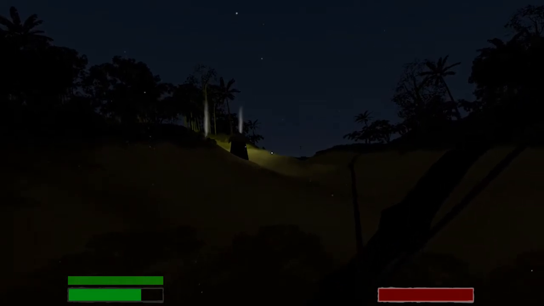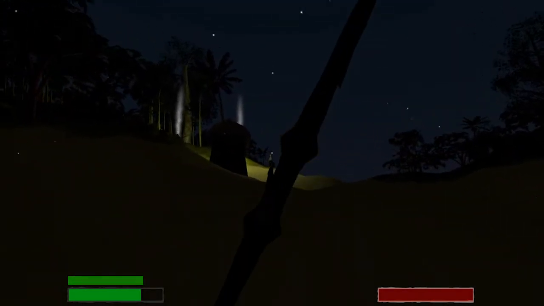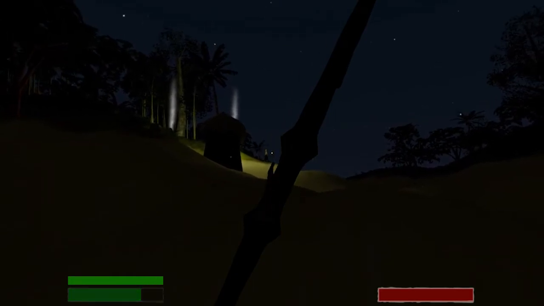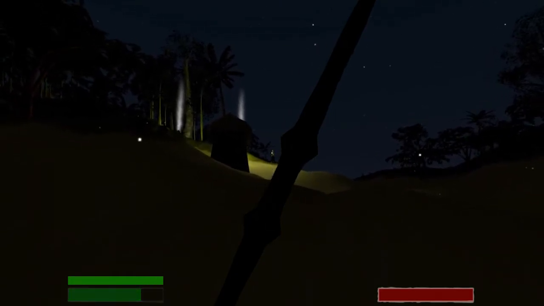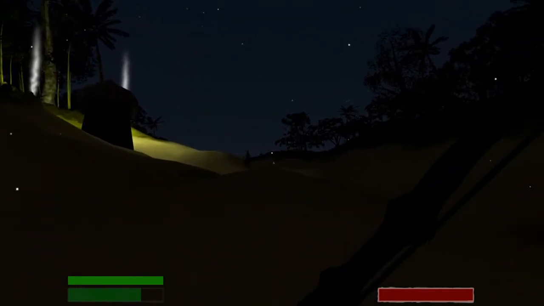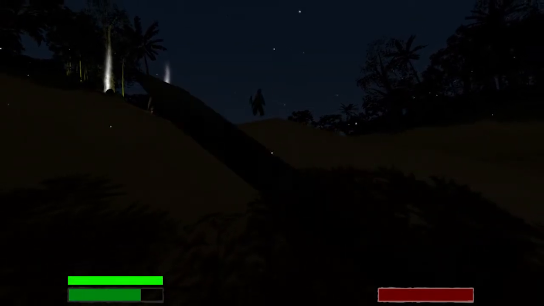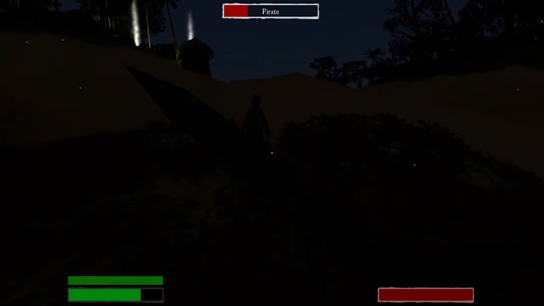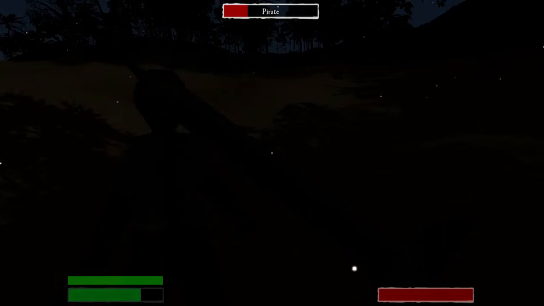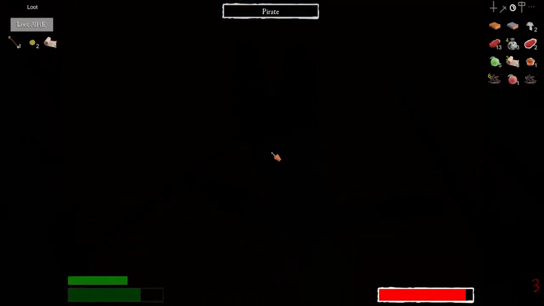Okay, so we kind of got them split up. Let's move on a little closer. We gotta take this very stealthy. Oops. There it is. I say stealthy. Okay, he got hit. Uh-oh, my arrows aren't working. Hey, how did he get hit after he died?